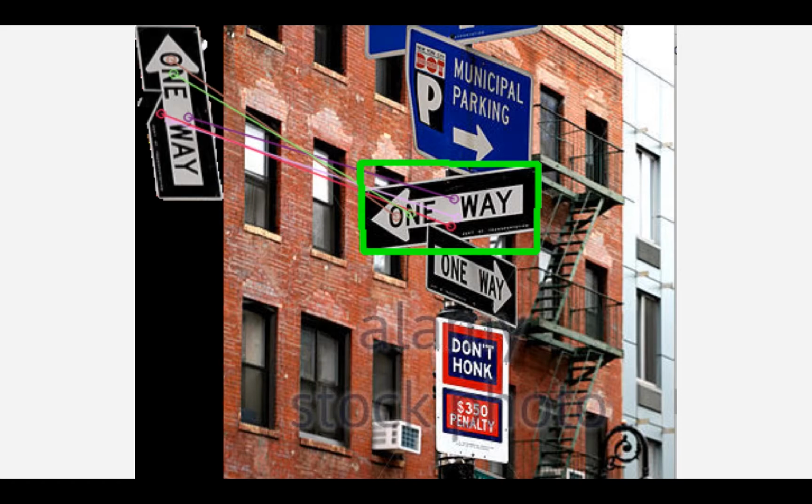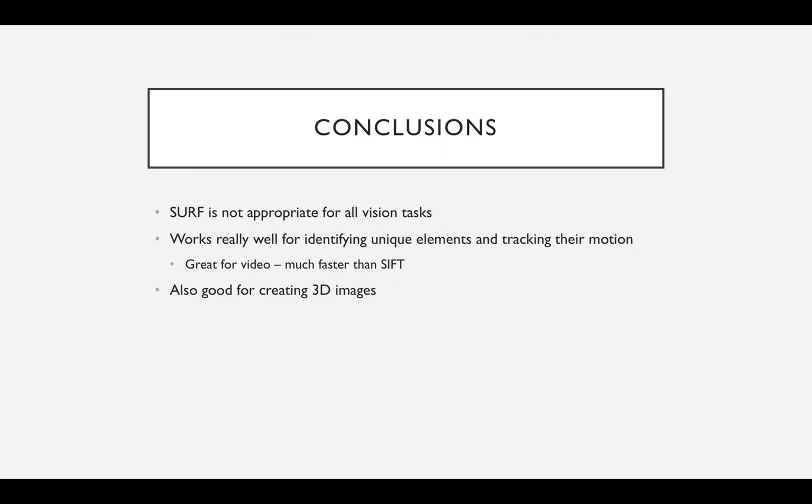If there were unique features that were uniquely applicable to the image and to the object we were looking for, it was very easy. SURF did a really good job of tracking it and identifying it. If it was a more generic feature that may not always apply to the specific object, but rather to a class of similar objects, it didn't do as good of a job. So, for example, stop signs might have slightly different fonts, and the fonts might have identical features across multiple parts of the letters. It did not do a great job.